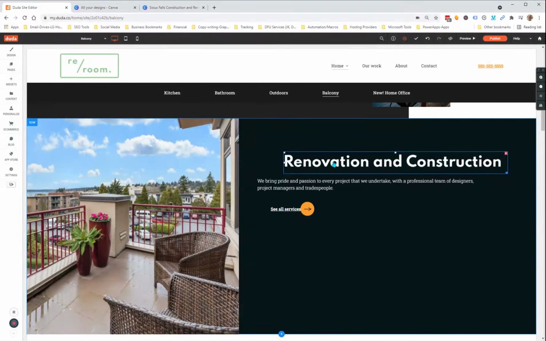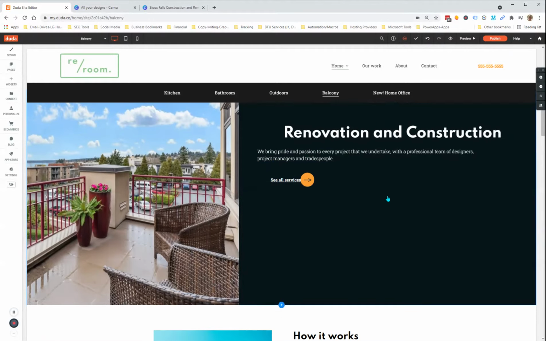To help stay organized, again, a section or a row is organized into columns. So you've got a column on the left and a column on the right, and then each column is going to have different content. This column has an image. This column has a title, or a heading, and then this one also has a description as well as a call to action.